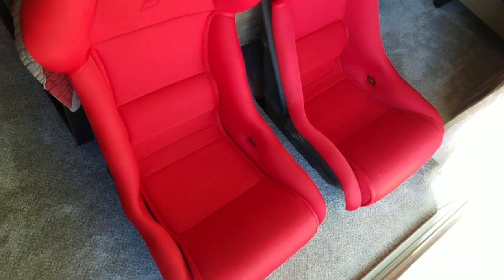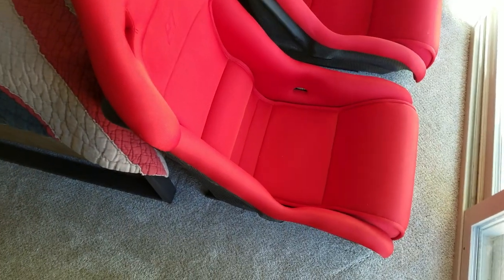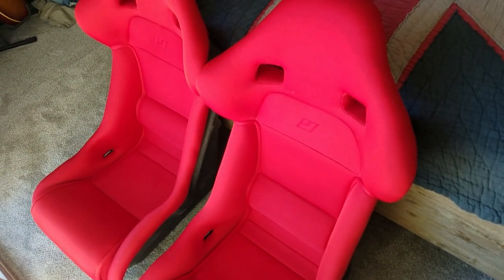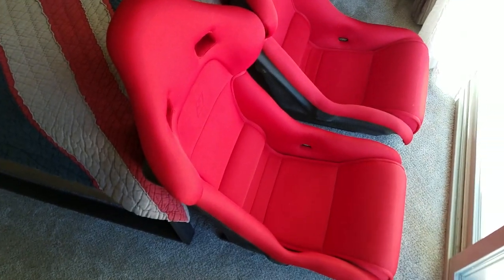I figured I'd just hold out and I sold three sets of those other seats for over seventeen thousand dollars each. It usually only takes two or three months to sell them. With these, I figured I'd put a fair price — somebody can clean up the glue that's left behind. This one has that little spot; I don't know if that's glue. I just got them back from the upholsterer and I'm too busy to clean them up, so I priced them to sell.